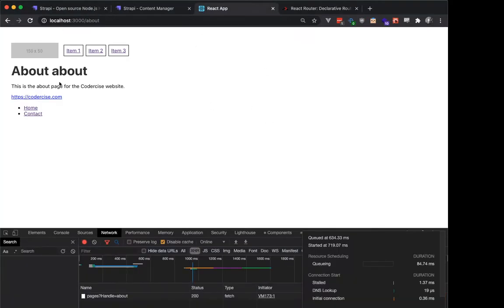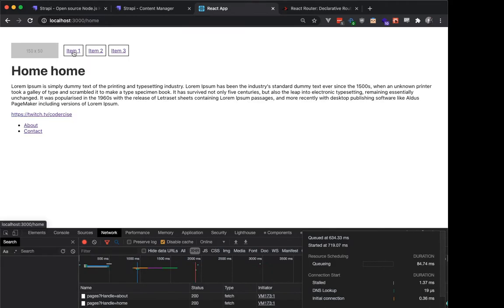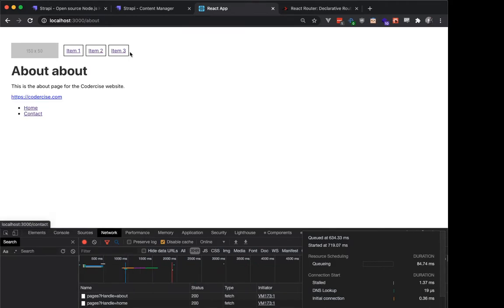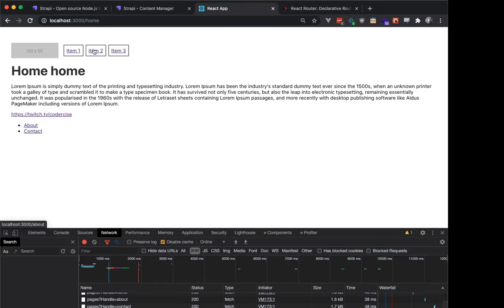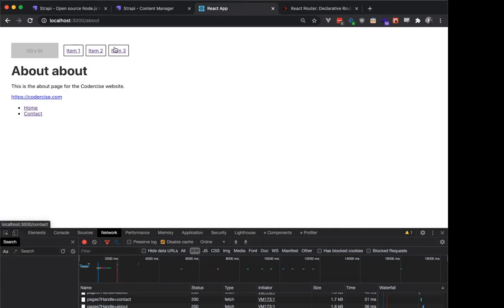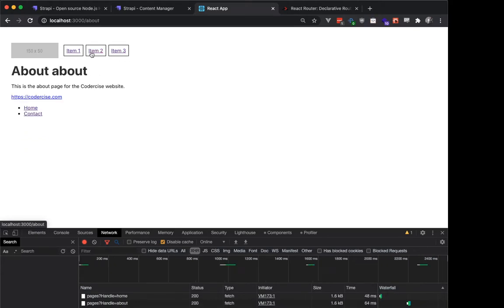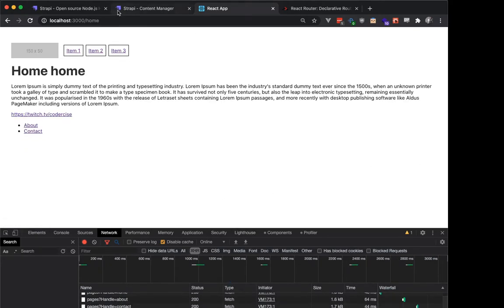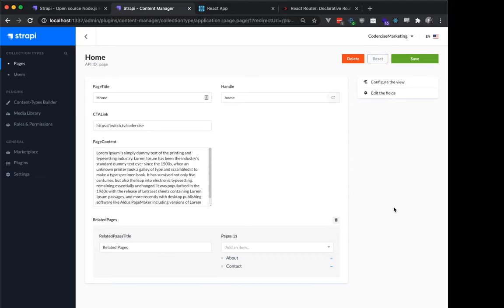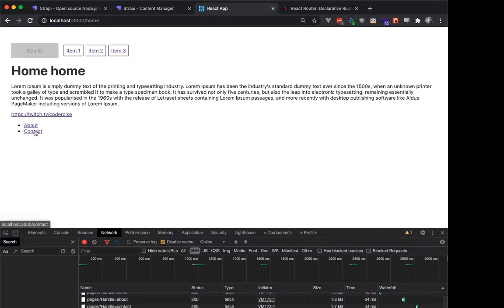Great. So now when we're over here, when we click on home, our content's changing. The site is taking shape. How exciting is that? So now we're able to go between this content here, which is really, really cool. So this content, you can see different requests are being made down here. If I clear this, you can see each time we go between a page, a request is made over to Strapi to pull this content out, which is really good.